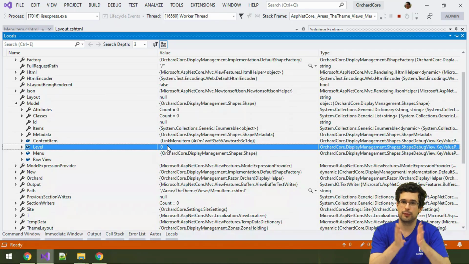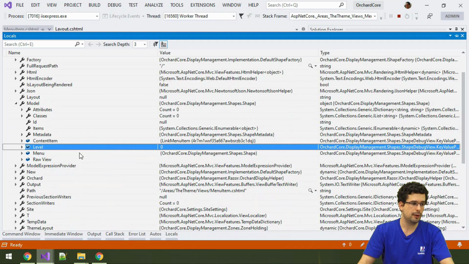And by the way, we are using shapes here. You can use shapes, but you are not obligated to use shapes in your own code. You can just use standard view models as you wish. And actually, that's what happens in most of the cases when there is an editor displayed. So when there is a content part and it displays a piece of the form, that editor is usually backed by a view model. A lot of the cases, even the display is backed by a view model. Sometimes that uses a shape. But in any case, there is somewhere a shape there that will correspond to the end result.